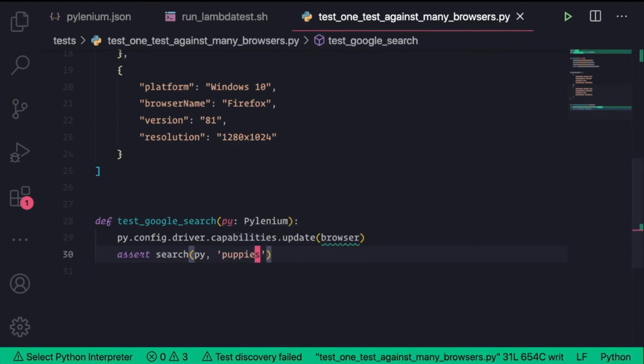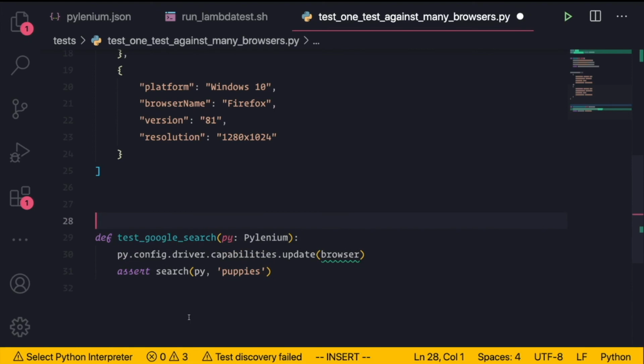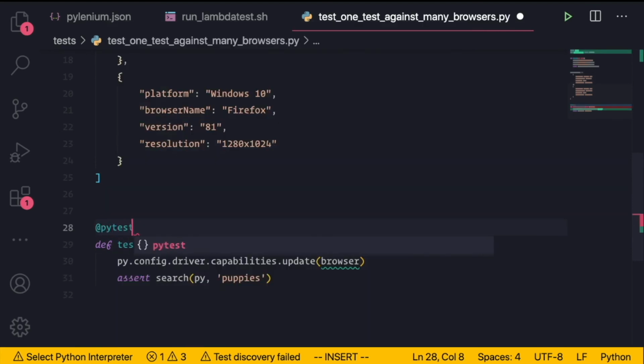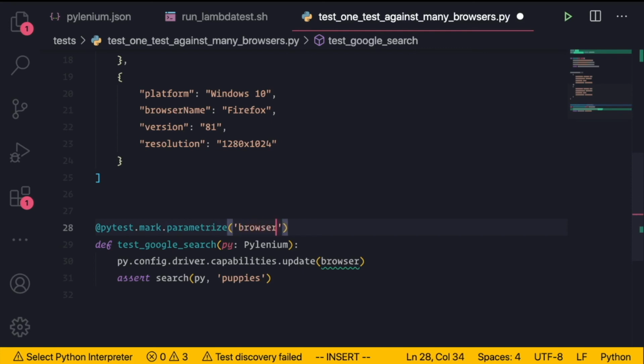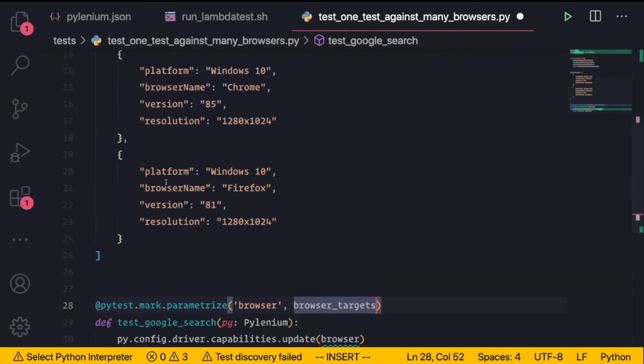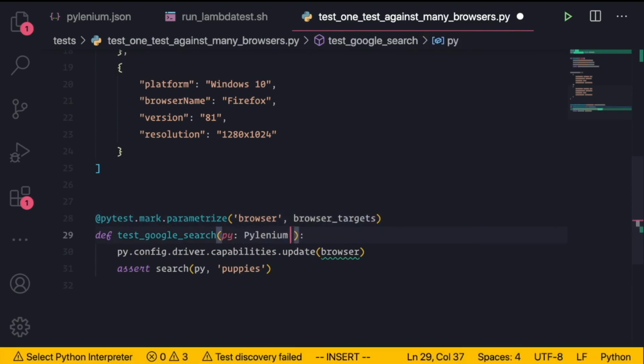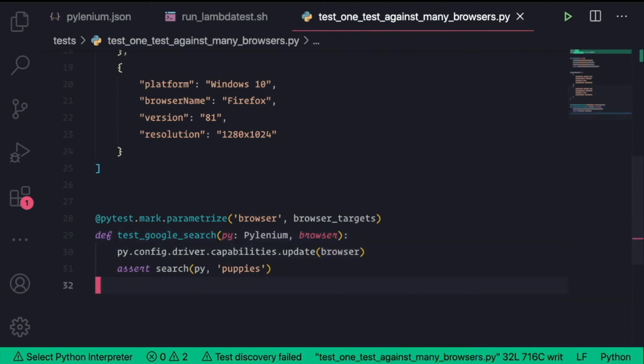So hopefully everything is looking very similar to what we had before. But the last thing that's missing is passing in our list of browser targets into our test function. At pytest.mark.parametrize, we're going to call each one of these objects just a browser. And this is going to be from the browser targets object right above, right? So right here. Beautiful. And the very last thing is to now pass in browser to our test. And the squigglies are gone and the test is complete.